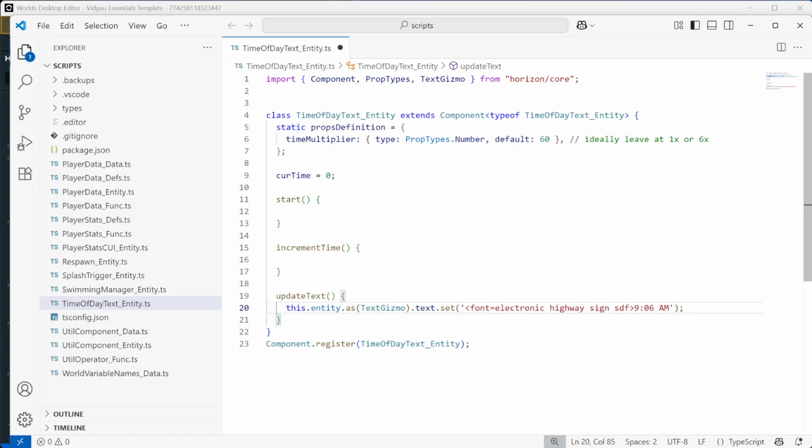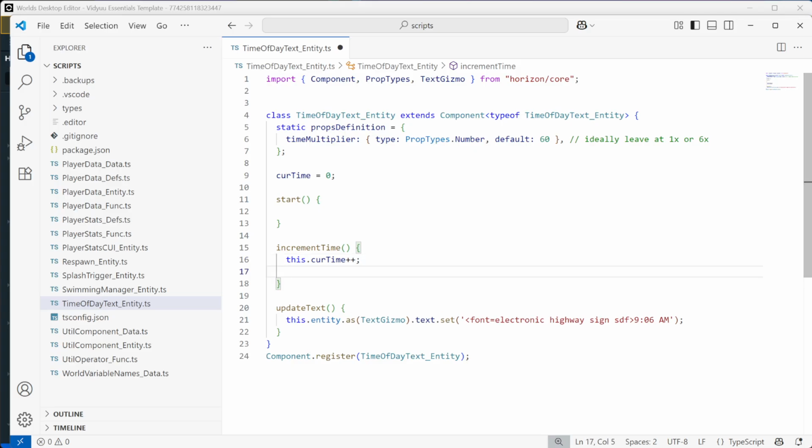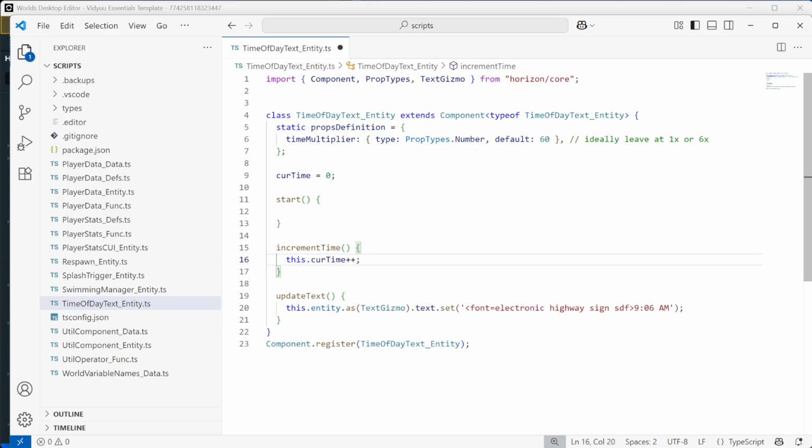And to get a time out of this current time is kind of tough. But we also know that increment time needs to increment current time. So we'll say current time plus plus. The way that I've been doing this recently was inspired by some code I saw. I want to say it was Telus who wrote it. So thank you, Telus, for showing me this really cool trick. You say current time equals, in parentheses, current time plus 1, and then we know that there is only so much time in a day. So then modulus the amount of time in a day.